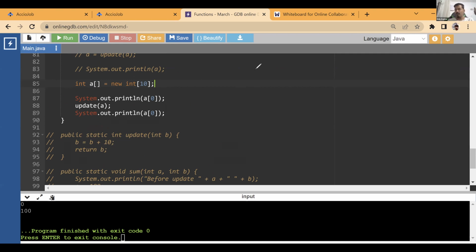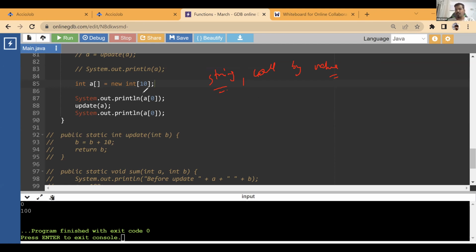For a normal variable, call by value always works. For example, int, float, double, boolean, and string is also call by value. So keep this in mind: string is call by value in Java. I'll explain why string is call by value. Even though it looks like a reference thing, it is not a primitive data type like other variables, it is a reference type. Why it works, I'll explain in detail when you learn about strings. I'll tell you how strings actually work. That's there in this module itself, so you don't have to wait too long.